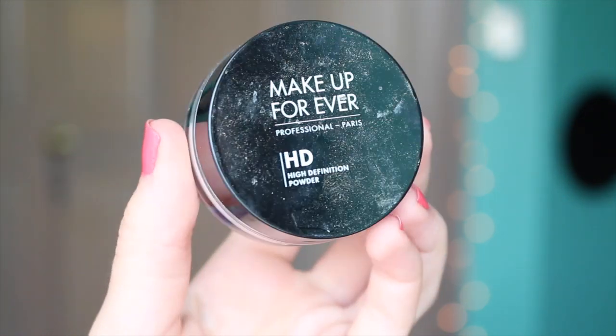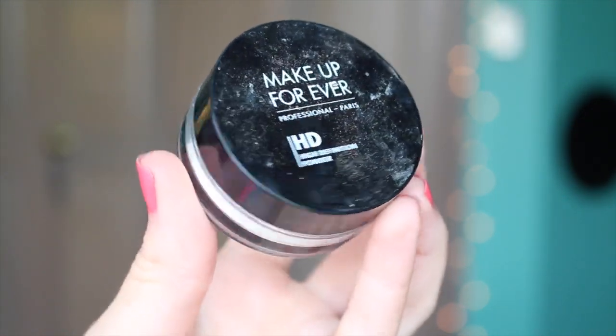So going in with a smaller, more precise under eye brush, I'm going to be taking my Makeup Forever HD setting powder and just setting my under eyes and anywhere where I tend to get oily throughout the day, and I feel that this really helps to keep me from looking shiny and oily.